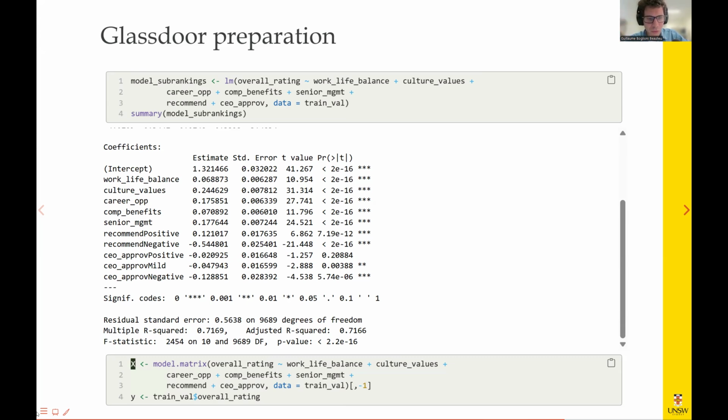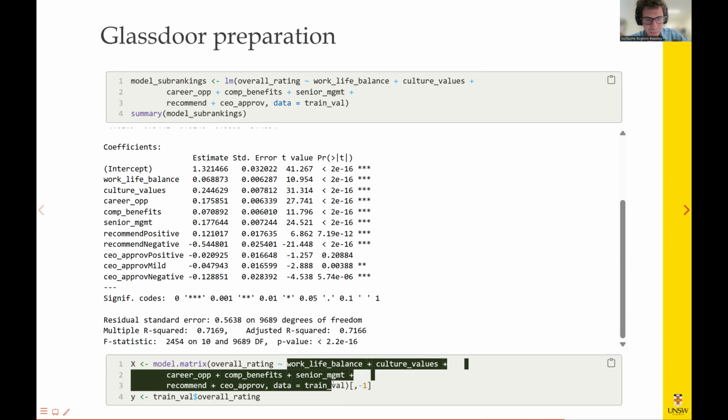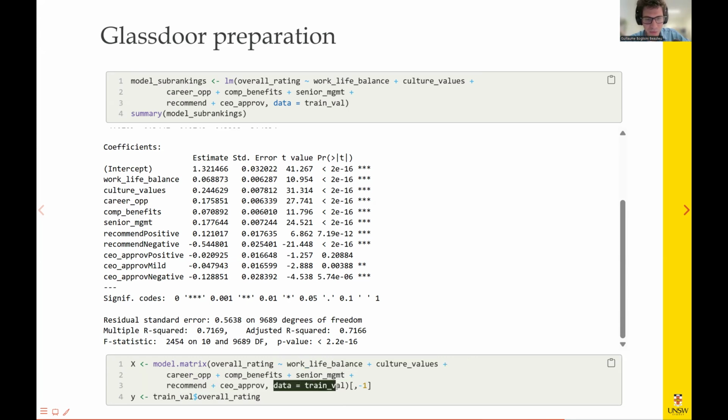So a very useful function in R is this model.matrix function. If you feed it the equation of a linear regression, so overall rating would be our y, and all those variables would be our x's. We feed it the specific data set we have, which is what we've called before training and validation set. So, meaning we could have set aside a test set as the very last step, if you recall, where we can estimate the final mean squared error of the final best selected model, but everything else is in this data set that we call train and val. Okay, so both training and validation.